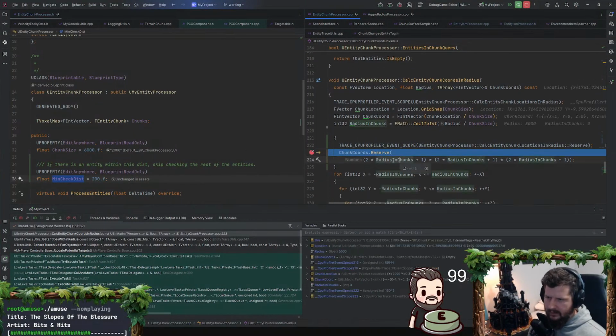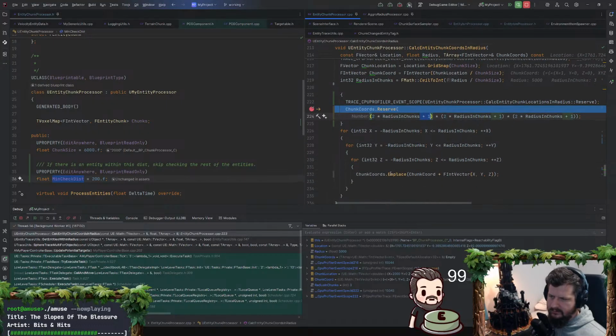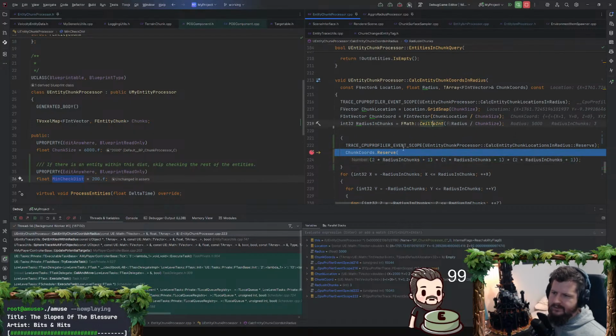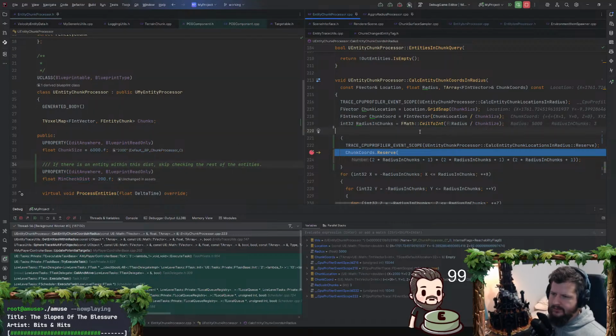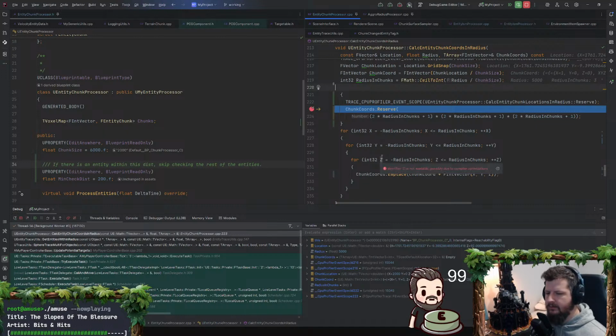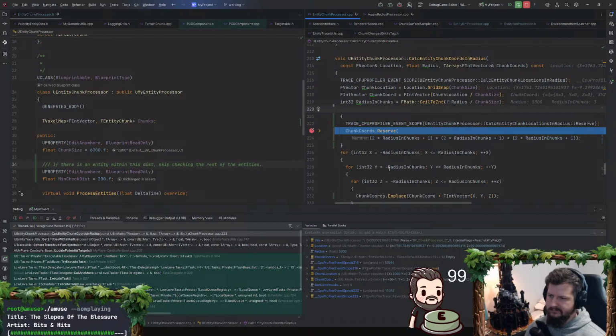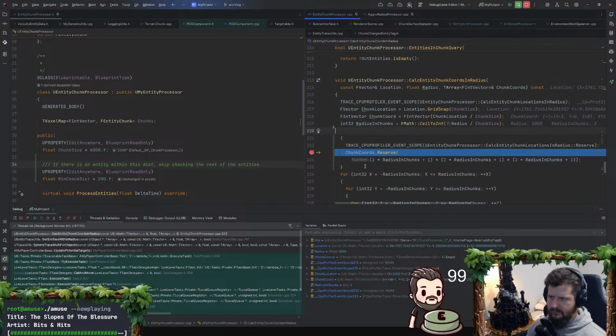Oh, we're already there. Cool. Radius in chunks, 3. I don't think I need to +1 here, do I? Wait, do I need to do the seal here? My chunk size is 2,000. My radius is 5,000. I guess I was doing the radius check to prevent the number of chunk coords to check. Turns out that's just slower though, for the most part.